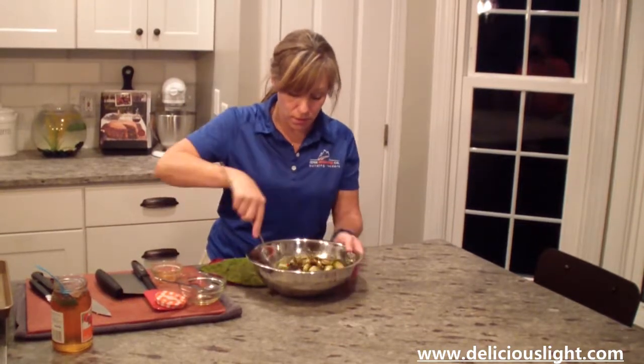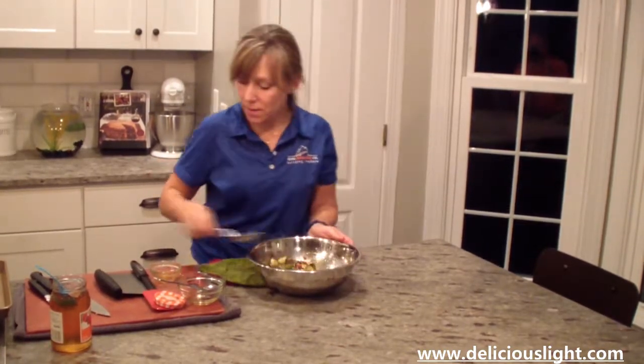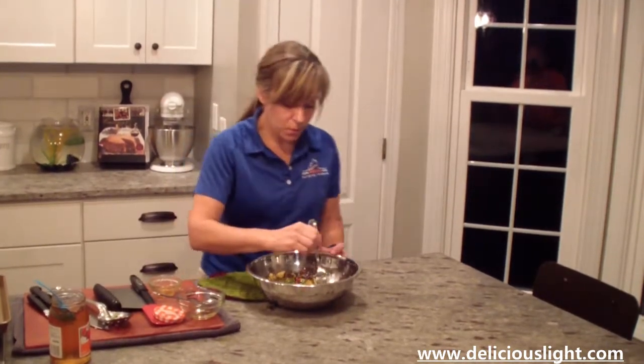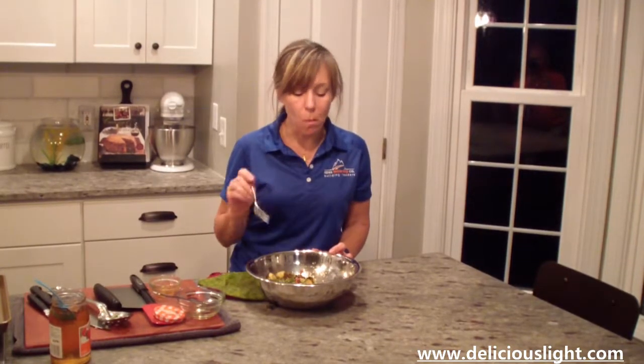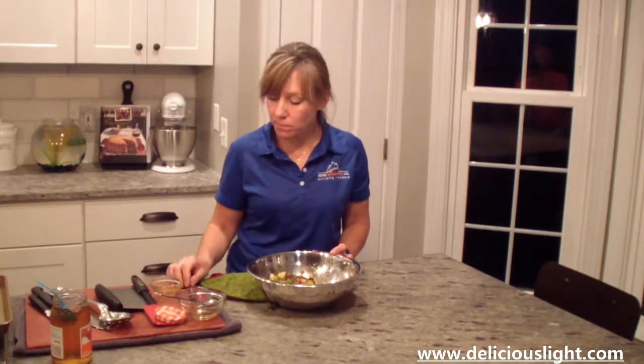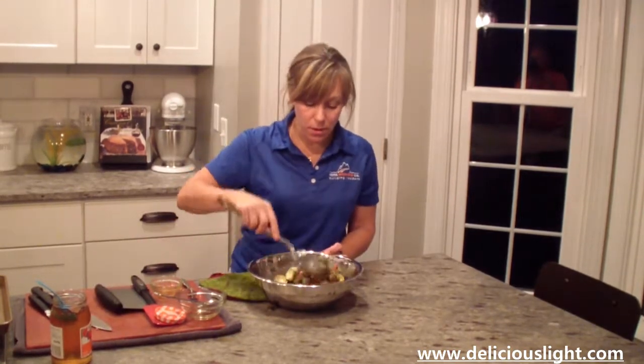I'm just going to try one of these little guys here. See how this tastes. Make sure it's right. I don't want to serve my friends bad food. Delicious. The saltiness from the ham and the sweetness from the maple syrup and the apple jelly just make it a perfect combination. And there you go.